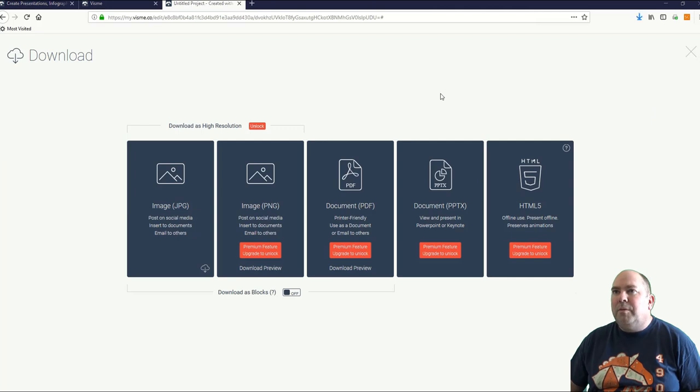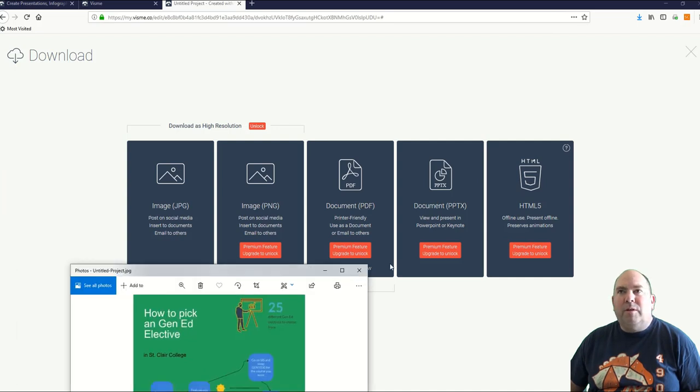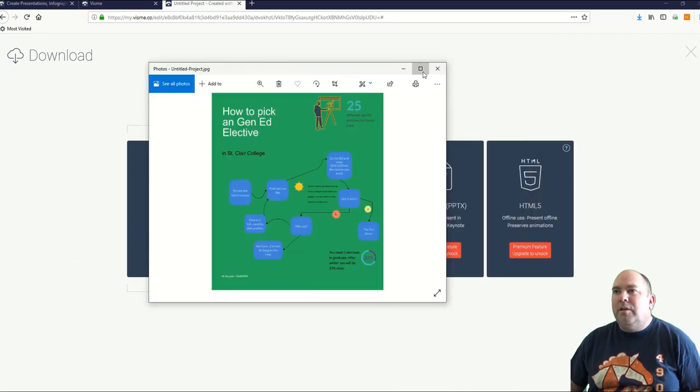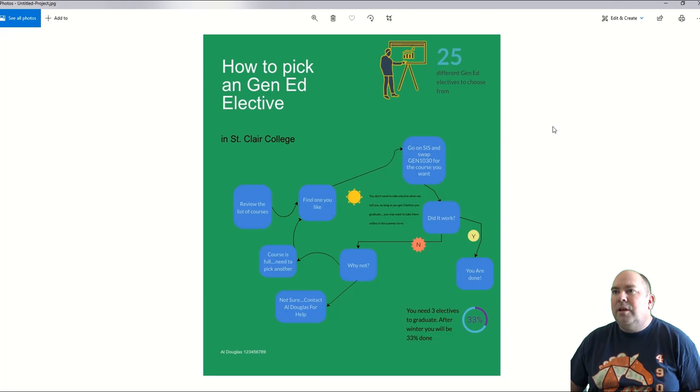It just comes up as a JPEG in my photo gallery. So it looks like this basically. Okay, and that is my completed project file that I'm going to submit as my completed project. Okay, so that would basically be a completed product right there.